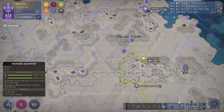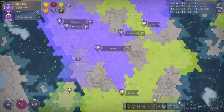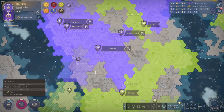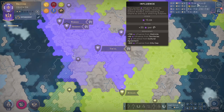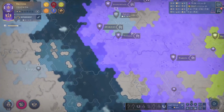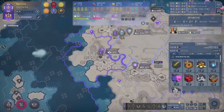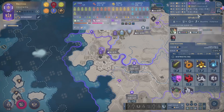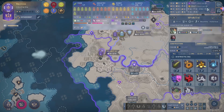Okay, I am getting sidetracked again. We are going to war with the Dutch. Maybe not in this recording session, maybe next week. Because right now we have the issue where our influence is in the tank because we have far too many cities. So what we need to do, as I said we would do after the war, is start absorbing a few cities to help reduce this cap. Because see, we were losing I think 820 influence per turn just by being one more.